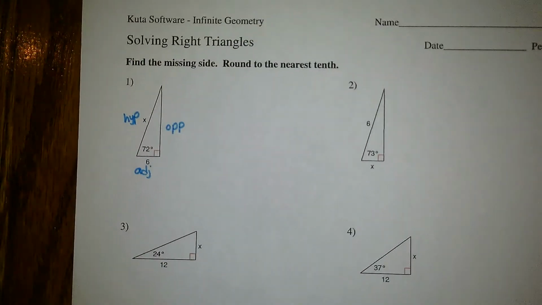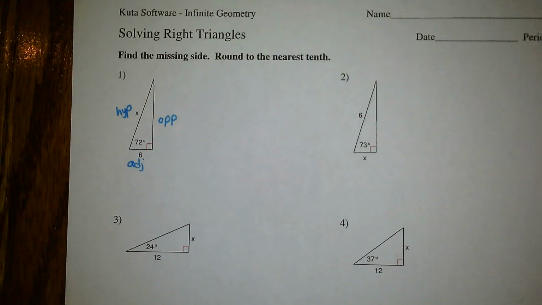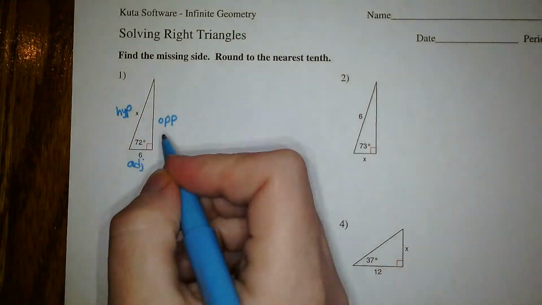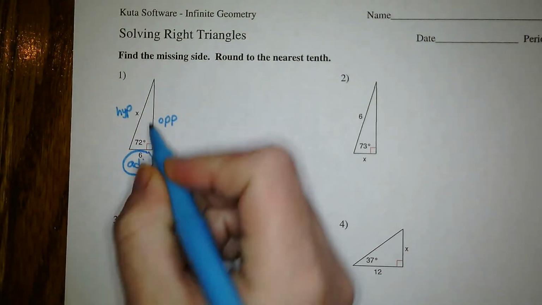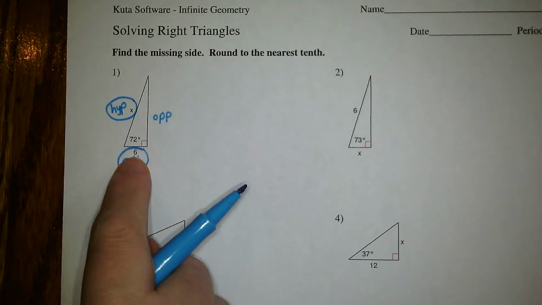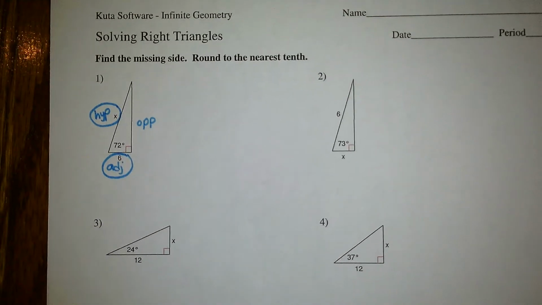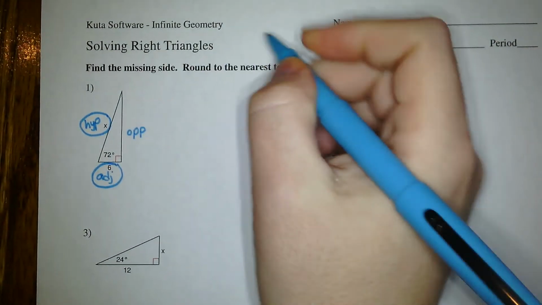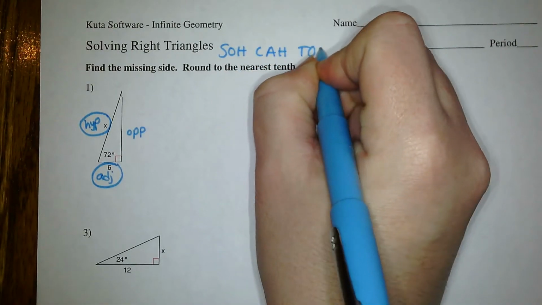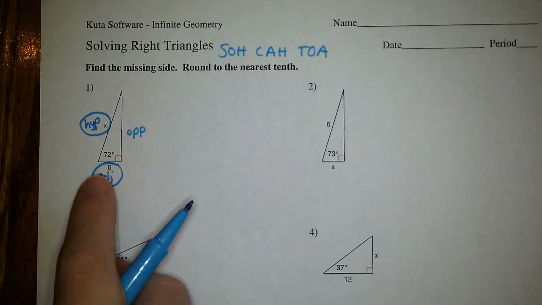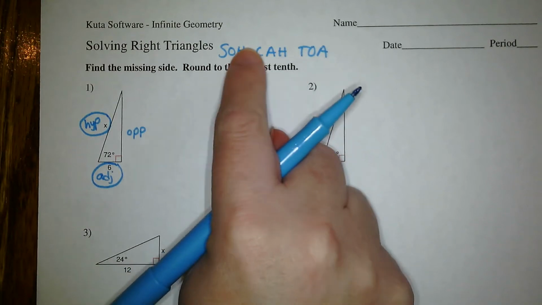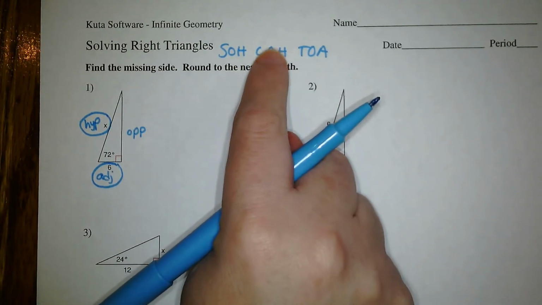Now, the next step is pretty interesting, because what you want to do is circle the sides that have information. And the information could either be a number, like 6, or a missing side, x, like here. And what this does is this helps us decide whether we're using SOH, CAH, or TOA. So up top, I'm just going to write SOH CAH TOA to help us remember what function goes with what sides. We have a hypotenuse and an adjacent. So the hypotenuse is an h, and the adjacent is an a, so it's going to be cosine.